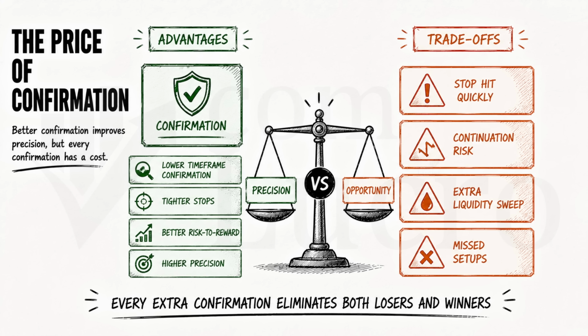The disadvantages are real, though. If price invalidates the point of interest and keeps pushing higher, your lower timeframe stop can be hit quickly. There is also the possibility of a continuation pattern forming on the higher timeframe, or price needing to sweep additional liquidity first, and both of those can trap you inside the trade. And the more you refine your entry, the higher the chance of missing valid setups entirely.